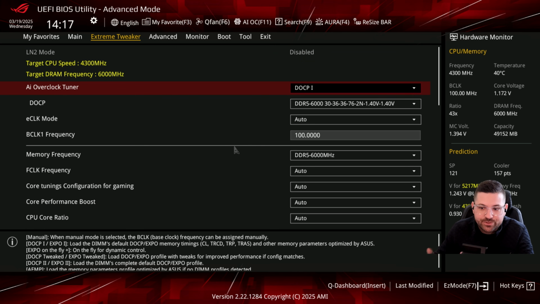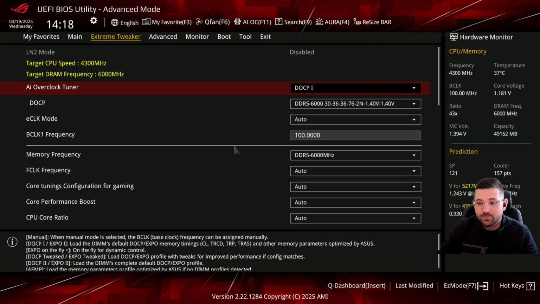So if you guys are trying to copy this, I would just do things one step at a time. Put your 9950 X3D in, boot it without PBO, get your RAM into XMP, and then boot and make sure that you have that running, and then start adding things on layer by layer. What that's gonna let you do is find out exactly where the limit is, because if you try and do everything all at once, you might run into some problems and you don't know which thing actually caused the problem. Was it the XMP? Was it PBO? Was it the negative curve optimizer?